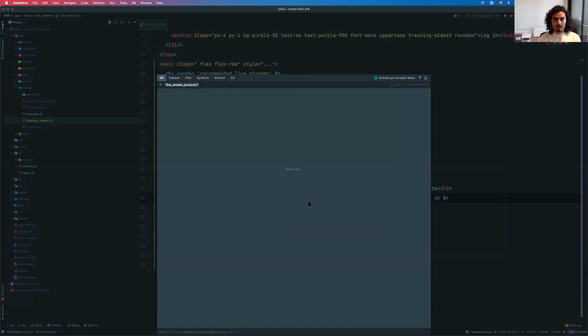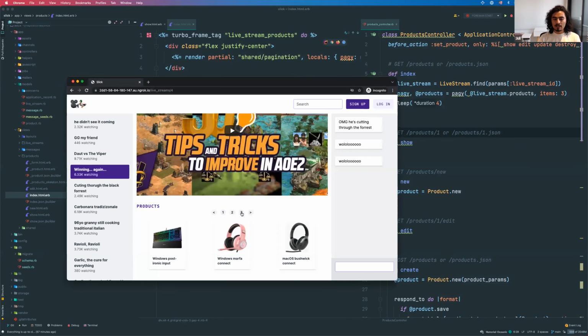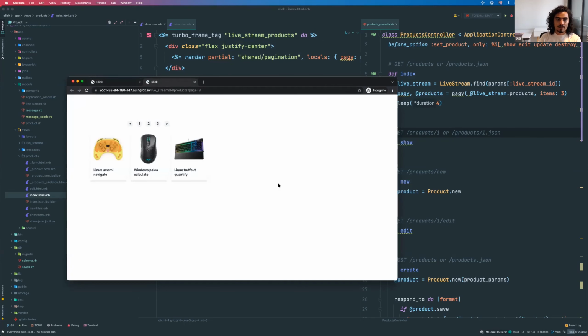And you might think in a regular application, when you navigate to the index of something, it's going to navigate to a whole new page. And we actually sort of can do that. So let me show you an example. If I command click here to open this new tab, this is going to take 2 seconds, 4 seconds if I put this loop there. But this is actually a complete HTML page, right?